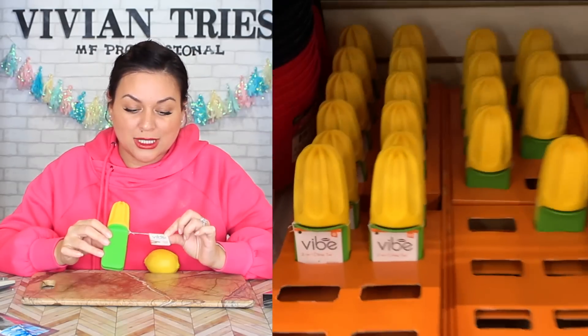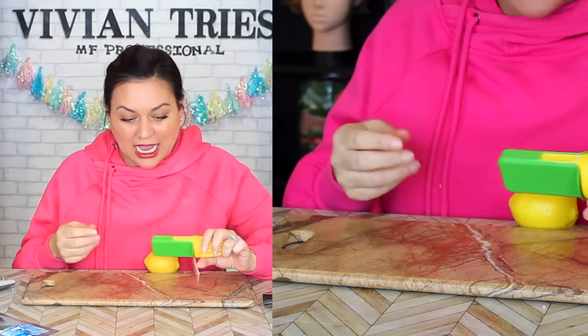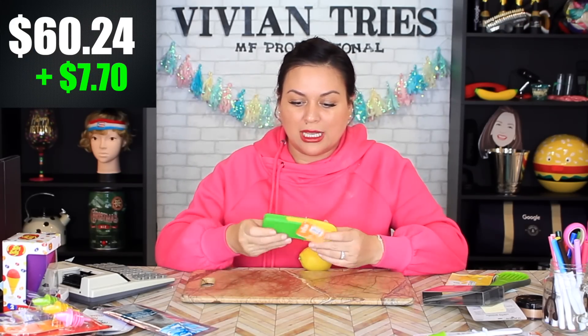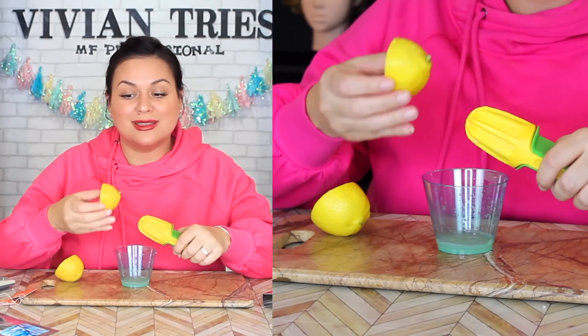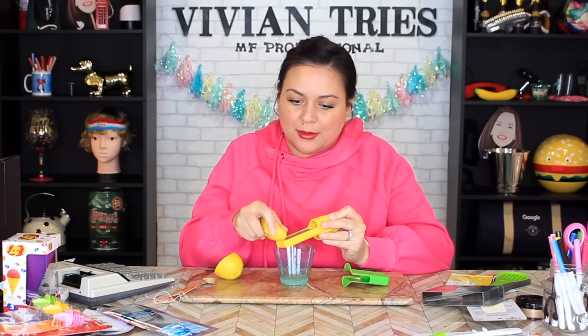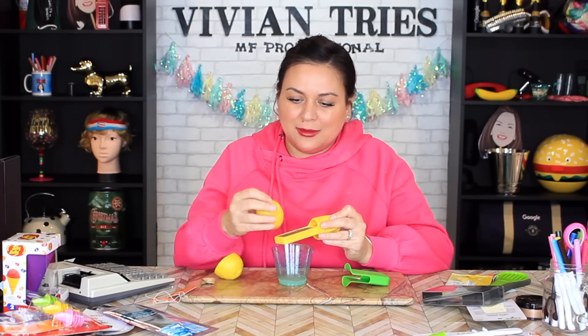Chef'n two-in-one citrus tool — how is it two-in-one? Did you see that? It's like — and then you open it. This is good. Go get this one because regular price is $8.95, and I saved $7.70 — are you kidding me? This was a great find because I thought it was just this part, but it's a two-in-one. Using it as number one — go find this for $1.25, you're not going to go wrong. Lemon juice and then you can zest it. Do you know how much a zester is alone? Zesters are expensive. This is doing a beautiful job. So I'm going to give the two-in-one lemon juicer and zester — surprise hidden inside — five Vivian heads.